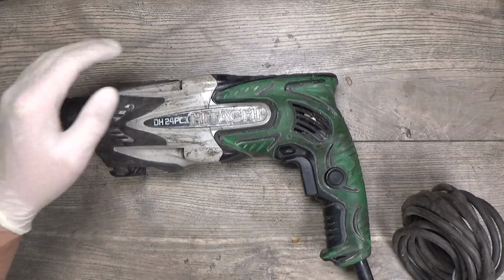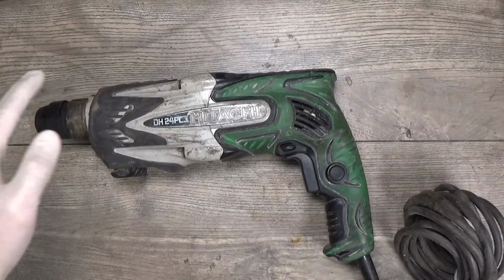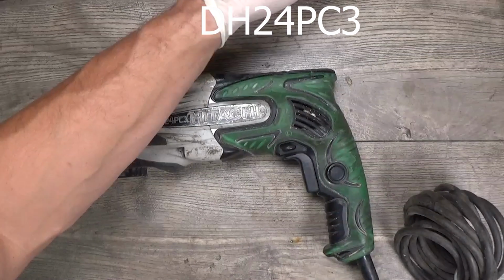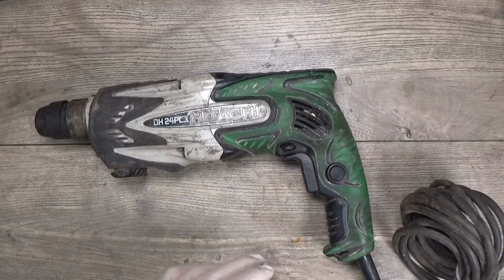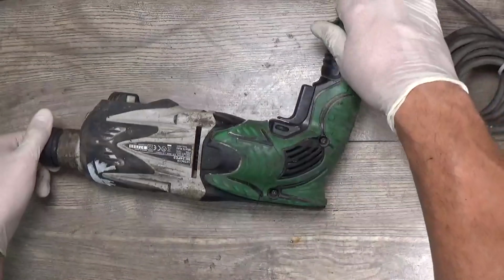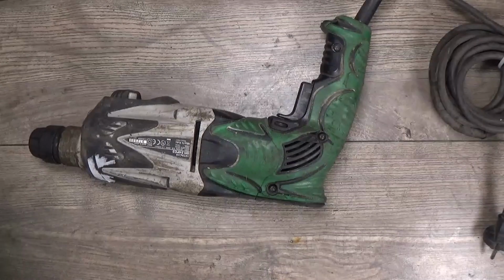Hey everyone, today we have Hitachi hammer drill DH24PC3 and we will check why it was marked as not repairable in other part of service. So I think I will start from the handle.